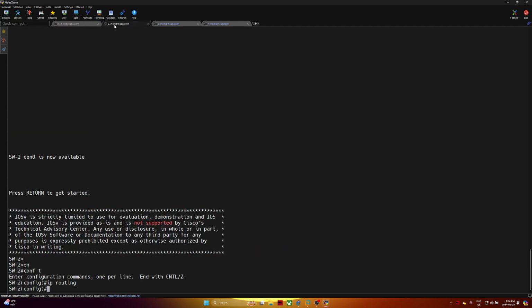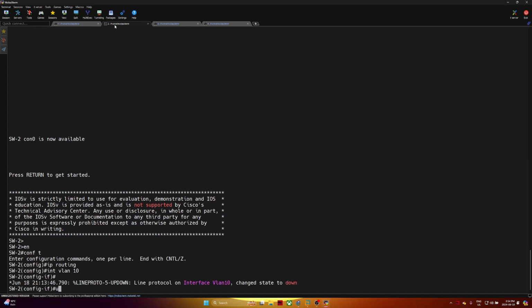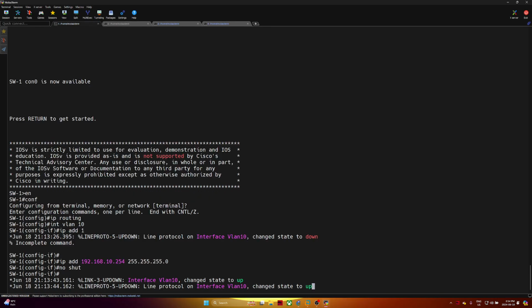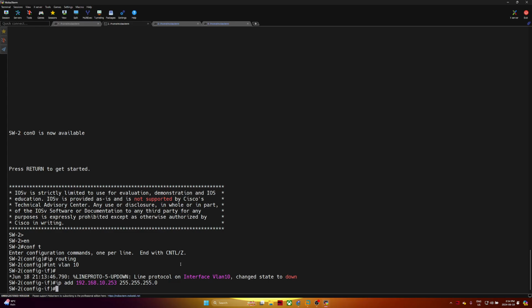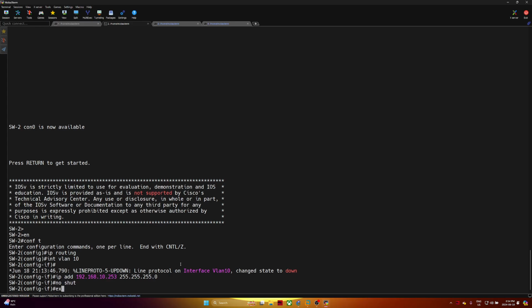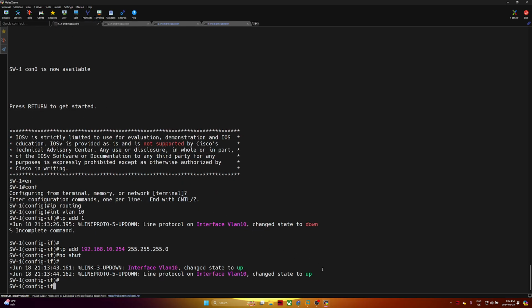And same thing here, interface vlan 10, ip address 192.168.10.253. We did 254 here, I'm going to do 253 here, 255.255.255.0, no shut. Exit. So now we have that.